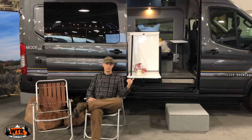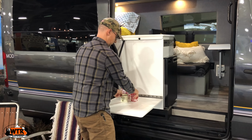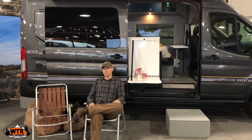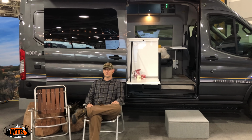Now this is a pretty cool feature, a fold-down table so that when you're outside enjoying nature, you can put your drink and just sit out here, enjoy it, and have a table so you don't have to pack an extra table, because we all know vans like this don't have all that much storage space for extra stuff.